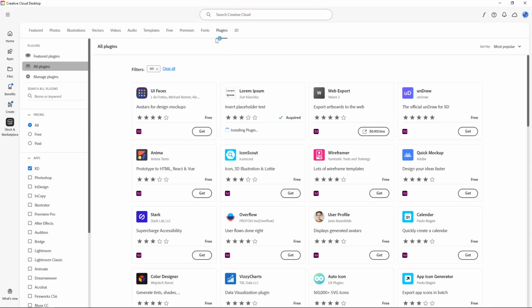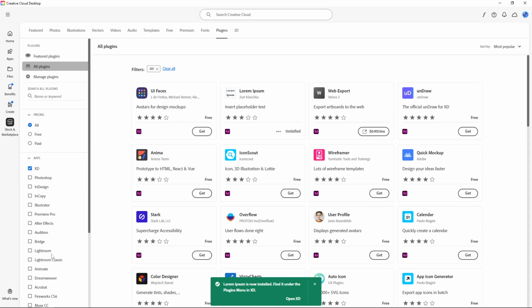Once you've found a plugin that piques your interest, installing it is a breeze. In the plugin panel, simply click on the Install button next to the plugin you've chosen. The process is quick and straightforward. Alternatively, you might occasionally come across plugins that are packaged as files, usually with an .xdx extension. If that's the case, you can just double-click the file to initiate the installation process. It's as easy as that.